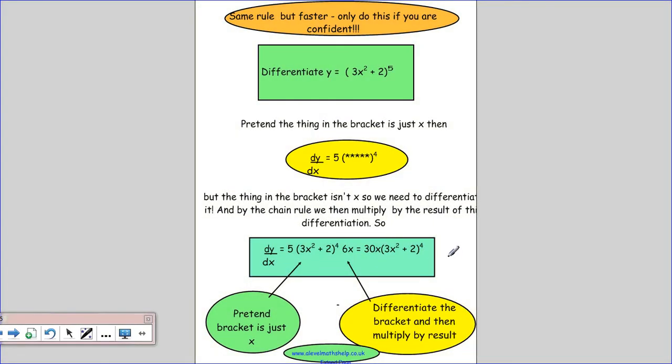So I would only write this thing down. What I would do is, first of all, just write my bracket, be in denial, differentiate as if it's normal. So take my 5 in front and take 1 off, and then say, actually, but in my bracket, it isn't just x. And then you multiply by the differential of what's in the bracket. And then you multiply it out to get the same answer as before. Okay, I hope that's helpful.